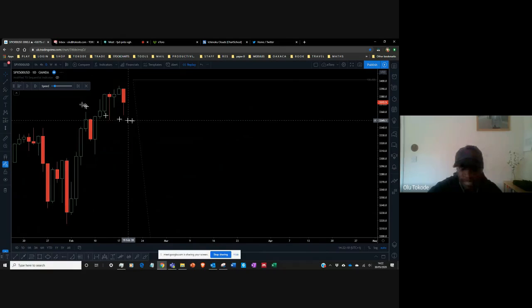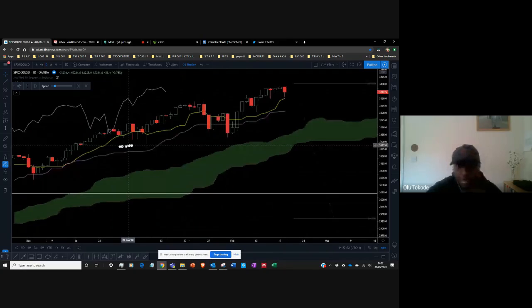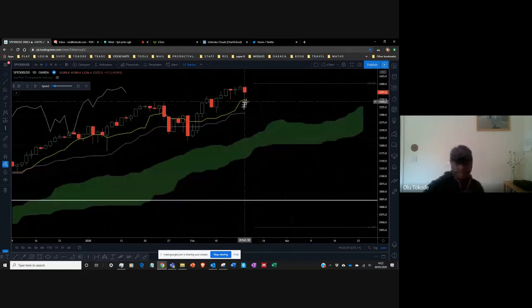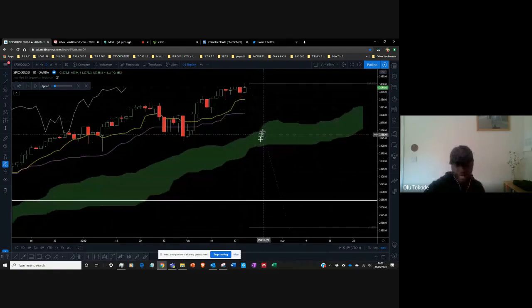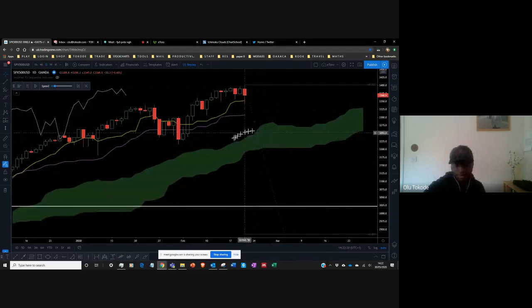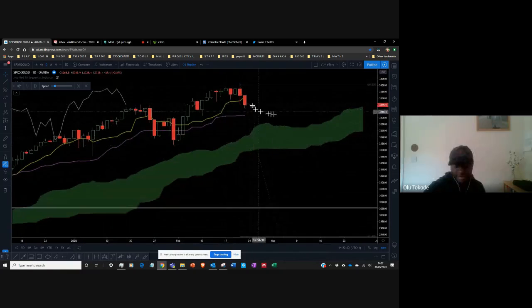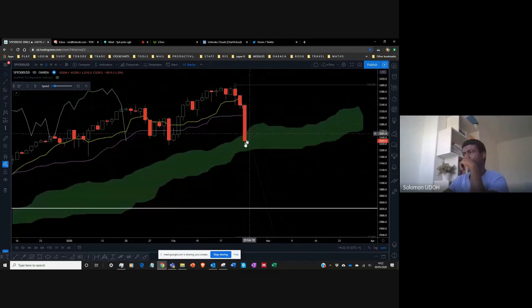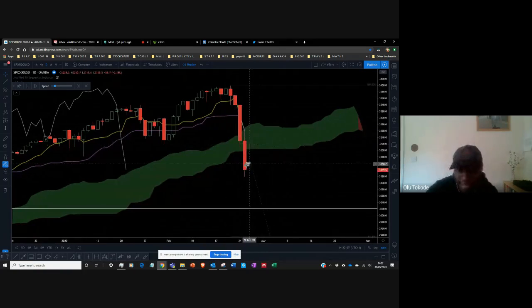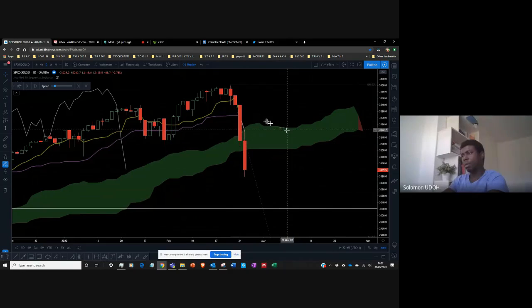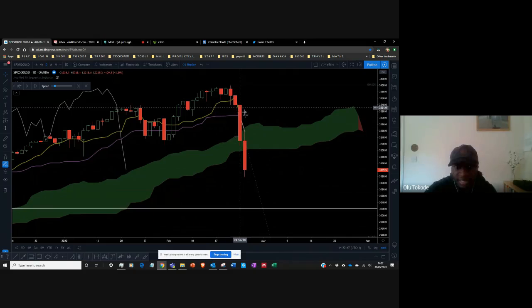So what happens is here we are having that crossover, but the candles have begun to break into the cloud. Remember, this cloud is supposed to be your support. See the candles coming down. We have crossed into the moving averages. Here you should be a bit worried, and here we've broken the cloud. So at this point, that's your warning. The candles have broken into the cloud and out. If you were long, this is where you close your position.